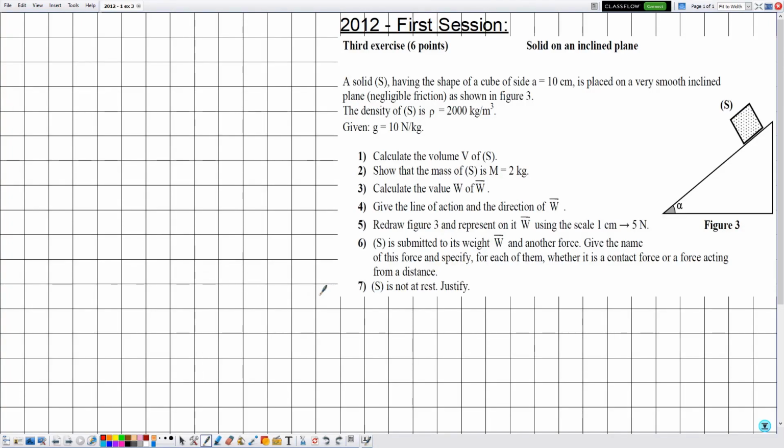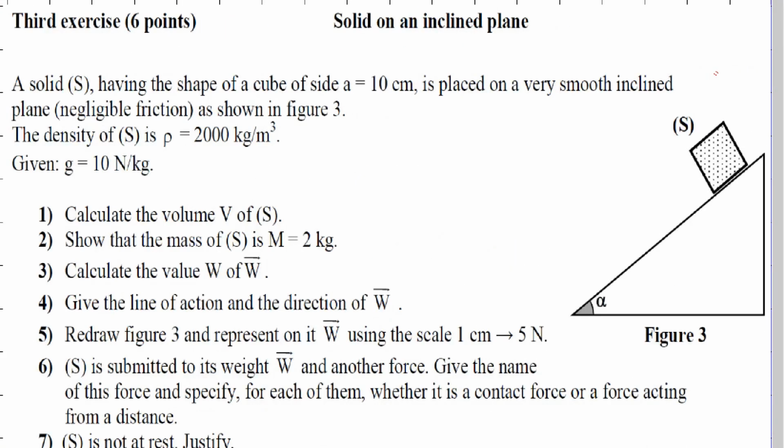Okay, hello everyone. In a new video, we are going to solve an exercise related to mechanics and the chapters of mechanical actions and equilibrium of a body. This exercise was in the brevet exams in 2012, first session, third exercise. The title of this exercise is Solid on an Inclined Plane.